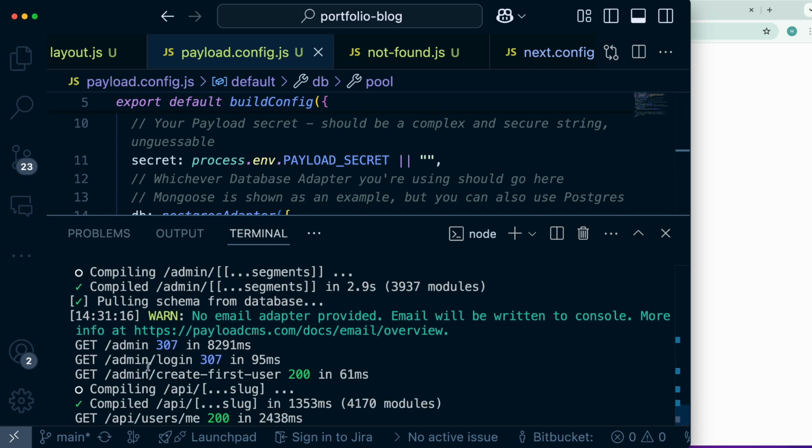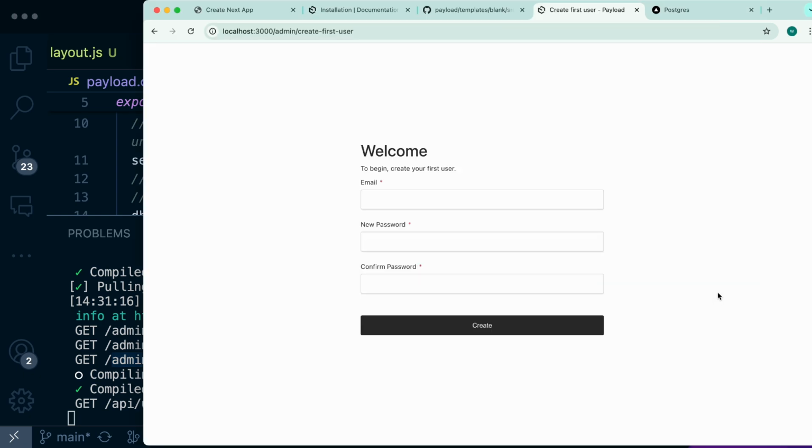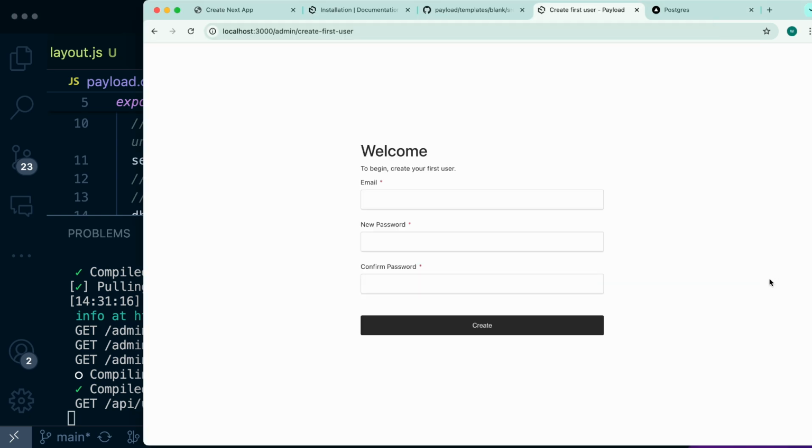If we navigate to the admin route, we're gonna get redirected to a create first user page where we can set an email and a password. In this video, we're not gonna provide an email adapter, so make sure to remember your password, since we won't be able to reset it unless we do it directly from the database.